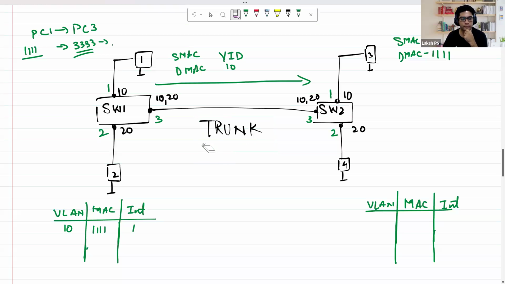Second question. Any guess? VLAN 20, why would it add VLAN 20? The data is for VLAN 10, right?